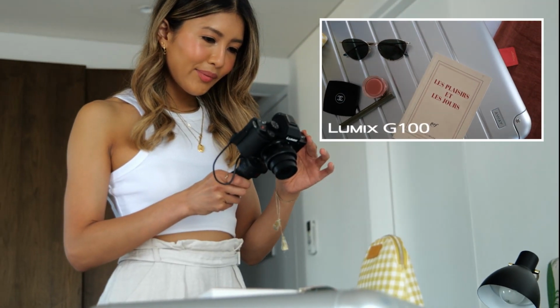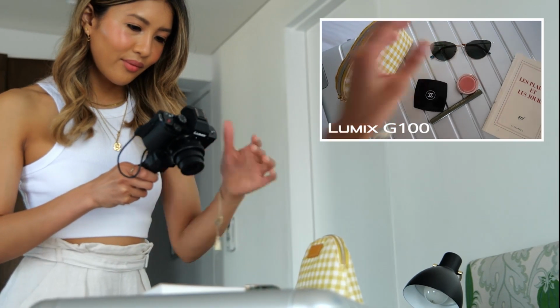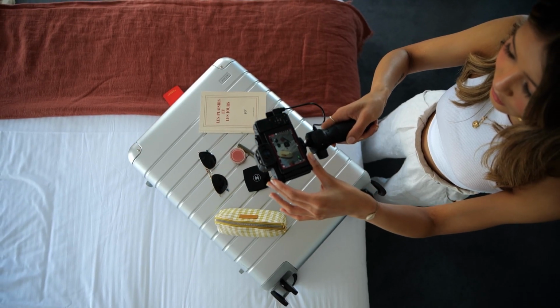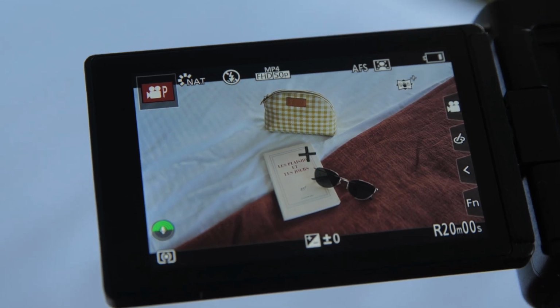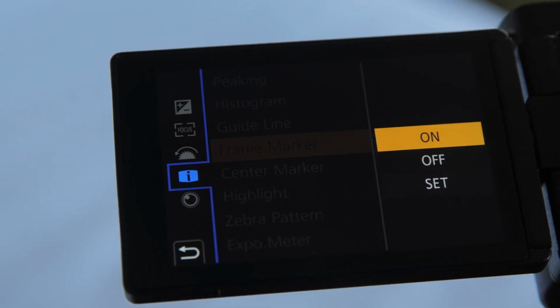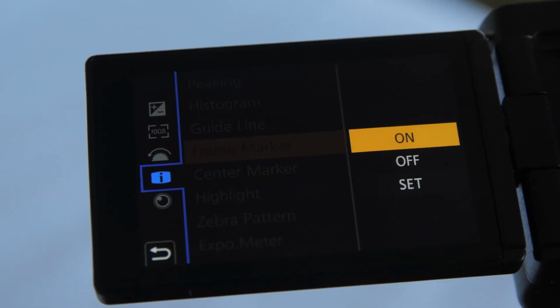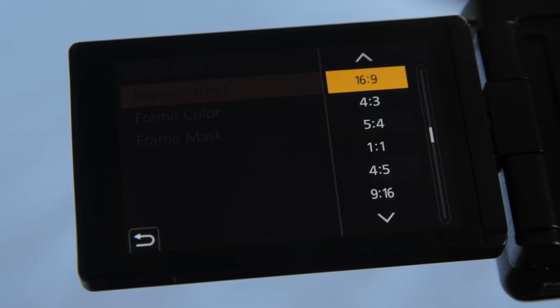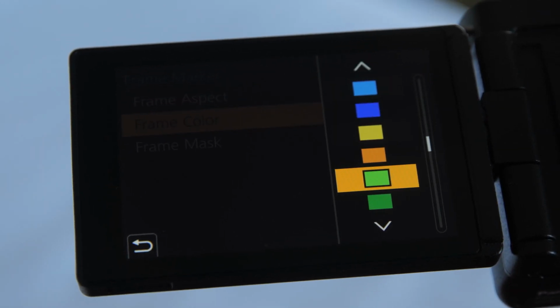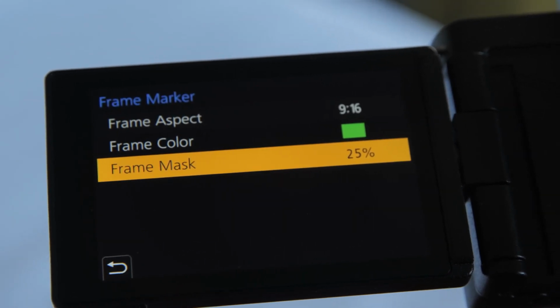Okay, so one of the key features that I absolutely love about this camera is that you can set frame markers on the screen. In today's digital world, clients typically need content for different ratios. This helps me when I'm planning my shots in advance because I know I can be shooting for both landscape and vertical for social media ratios at the same time. Seriously, it's such a game changer. I've already set mine up to mark in green for both landscape and 9:16, but you can set your own color, aspect ratio, and the opacity of the border.